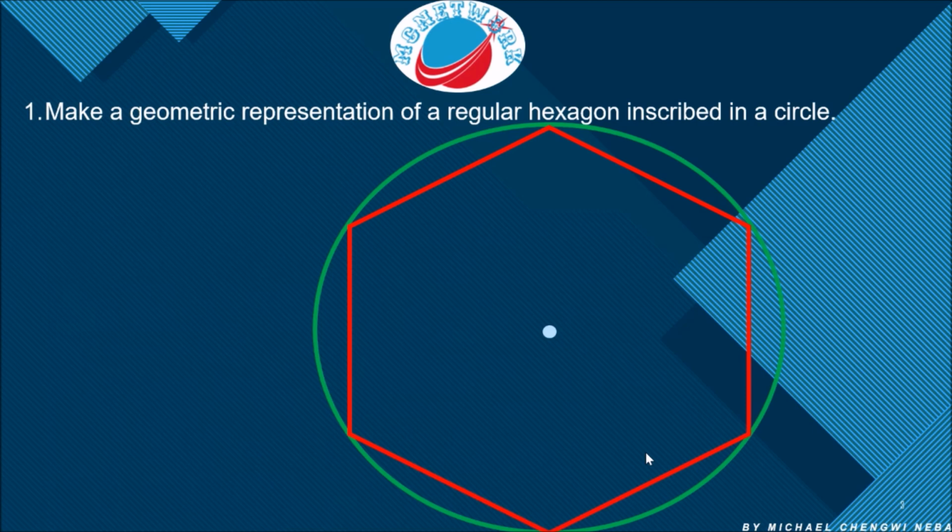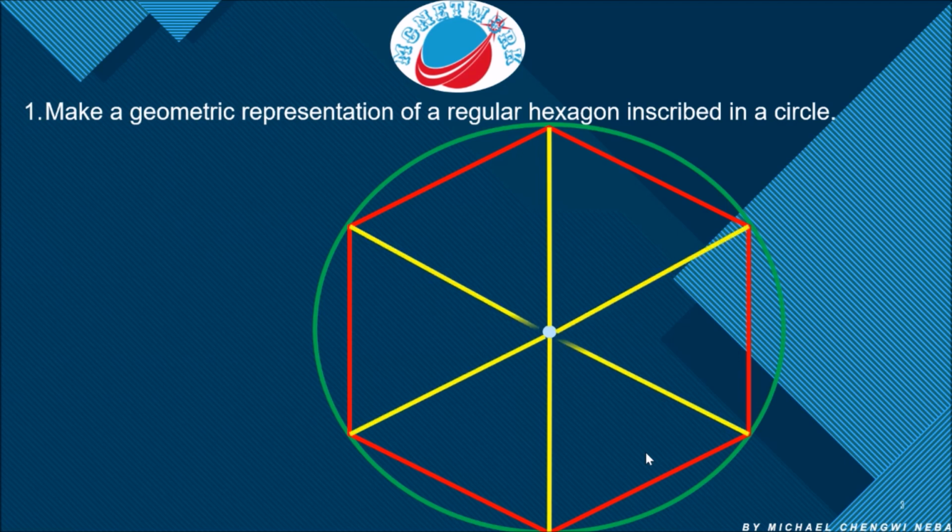I'm going to inscribe this regular hexagon inside. And then, for me to find the area of this regular hexagon, I need to divide this hexagon into different triangles. If I divide it into different triangles, this is going to simplify the task for me. And why am I going to do that? Because for me to divide the regular hexagon into different triangles, I am using some straight lines, and these lines move from one edge of the regular hexagon to another edge.